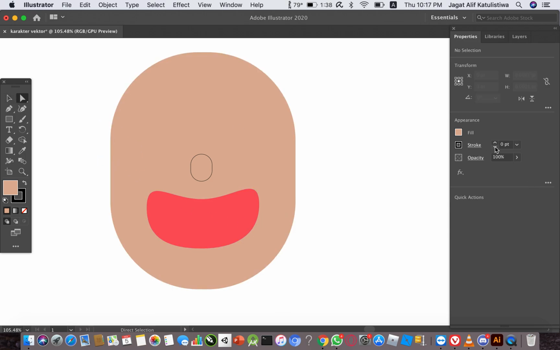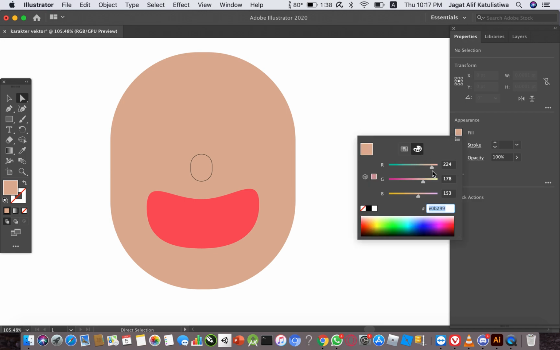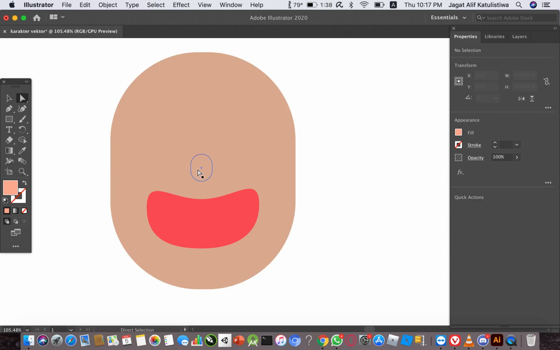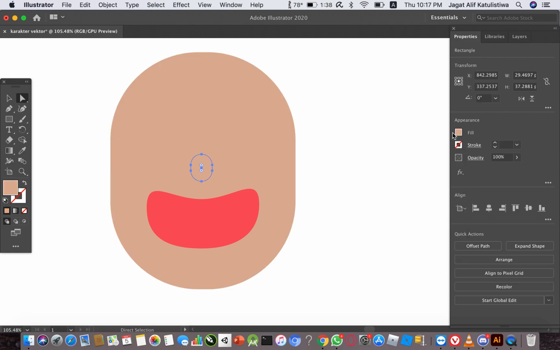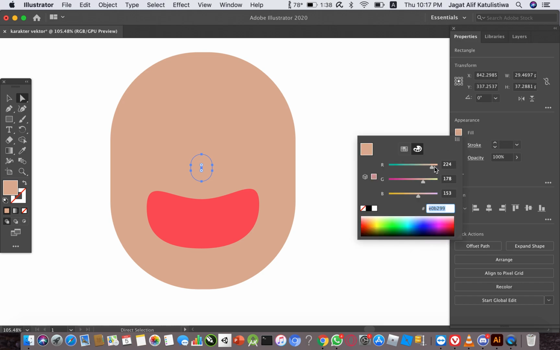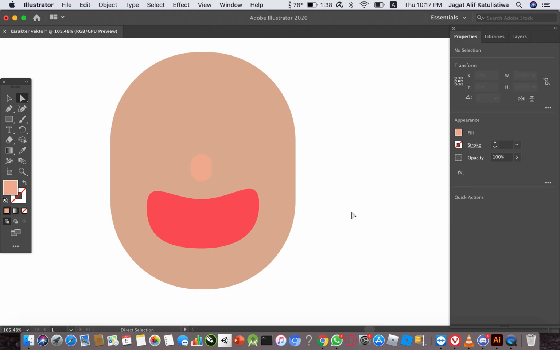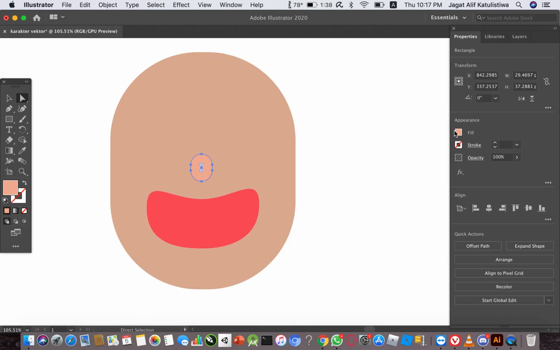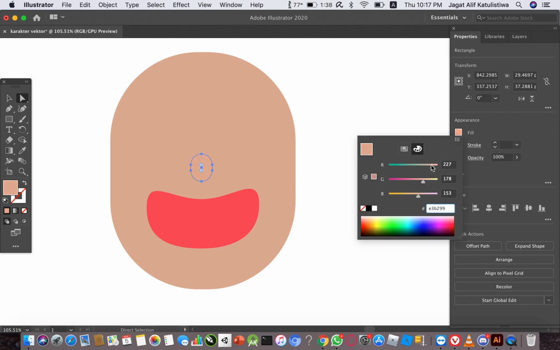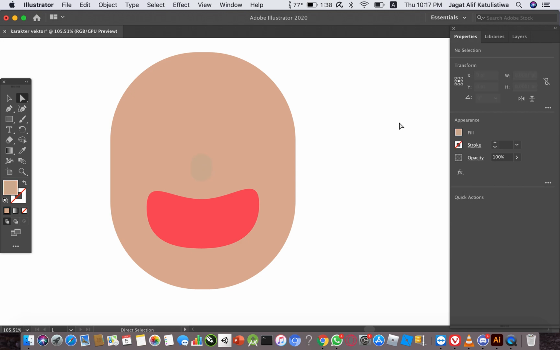Or you can delete the stroke and make the nose something dark. I'm sorry, delete the stroke, set the color. Okay, done. Make something dark. Okay, set size.